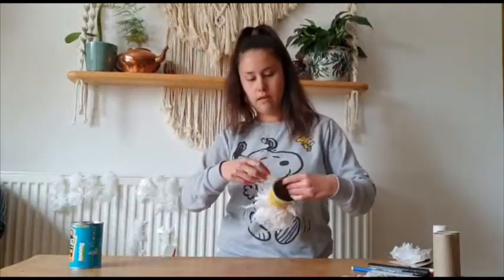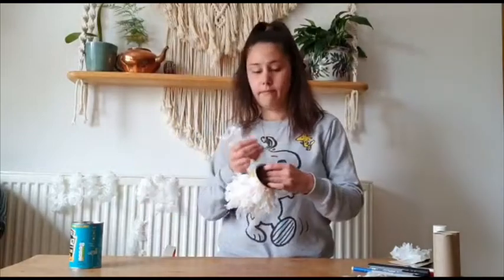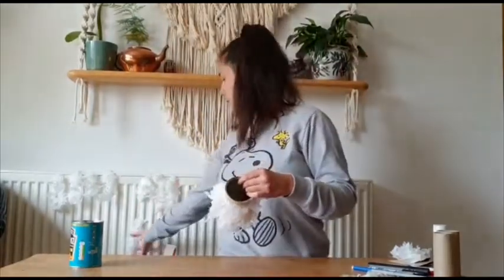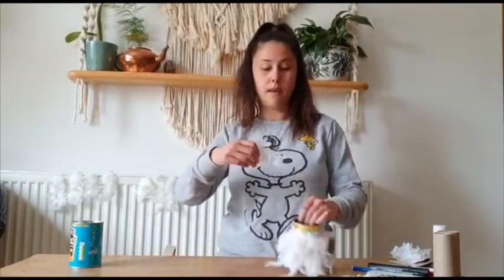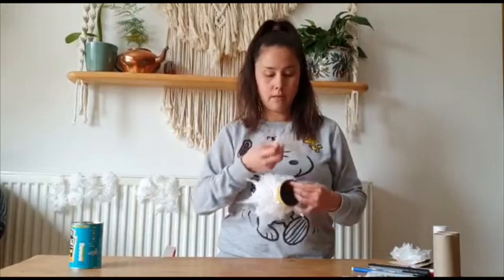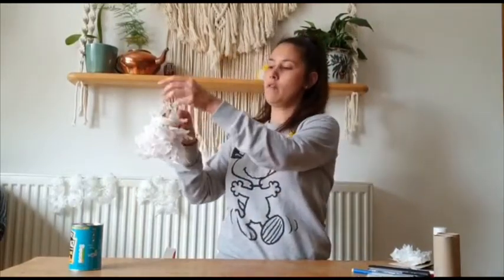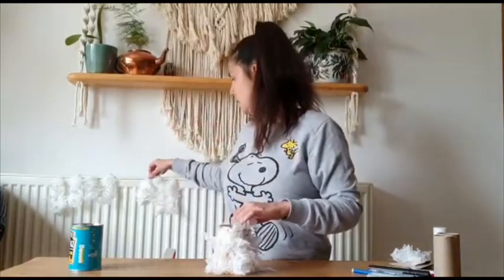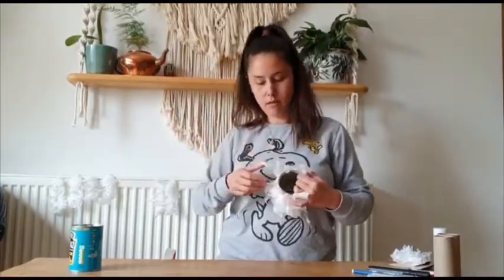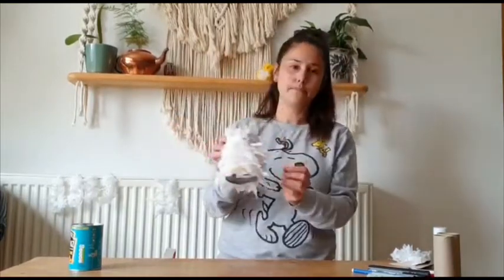Okay, nearly done. Good thing I cut all these up earlier, eh? Otherwise we could have been here for quite some time. Now the top one, I want my Yeti fur to go the other way. So the top one, I'm just doing like that. Can you see I've done it the other way round? So I've got some sticky up bits as well. So it looks super duper fluffy. Right, there we are. That'll do.